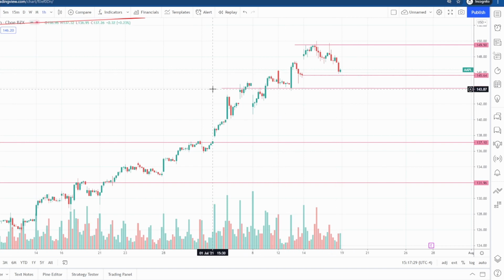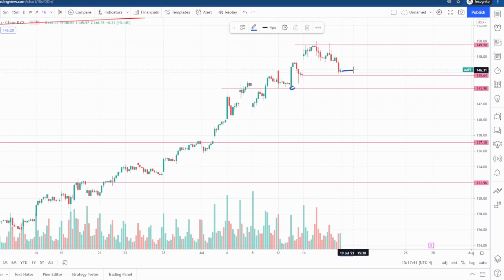You'll hear this in the video a lot: we're looking for tests of breakup and breakdown candles. This is a break up candle, and this is the low. So we're looking for a test of that. It didn't fill the gap yet, so I think it might go sideways and then come to this 144 area. This is where we're going to take some profits, absolutely. And this is the last breakdown area, so I think 148.